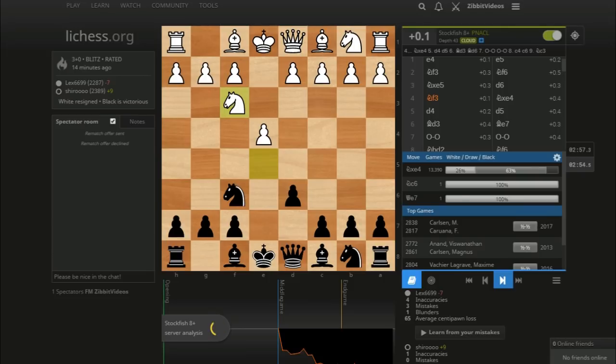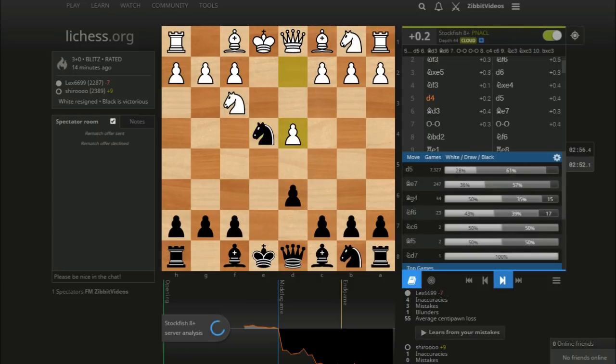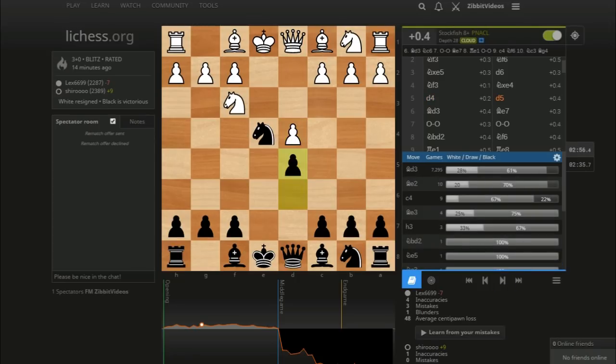This is the Petrov. Look at the clock. 2:54, 2:52. You know, after d6, you can basically pre-move knight takes e4. You wait for knight takes f7, the Cochrane gambit. If not, you take on e4. You hover. Okay, d4, d5 every time. 2:52, 2:35. Okay, something happened there. It's really strange. Bishop d3.